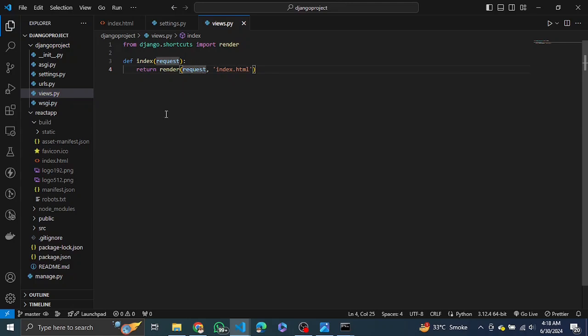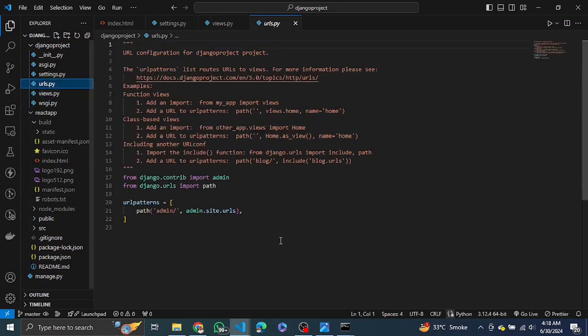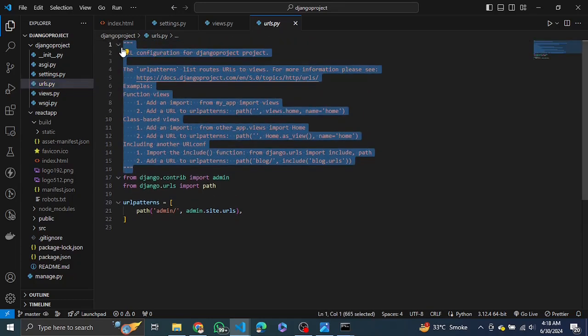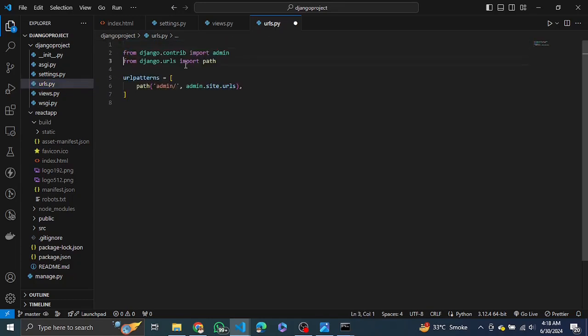Next we need to update urls.py to include the new view. So here let me just remove this comment, and we need to import views from the same directory. Import views, and we need to specify the path to the new view we have just created.